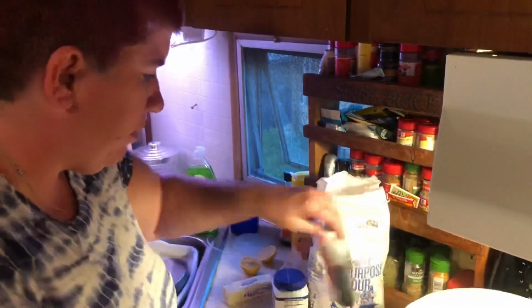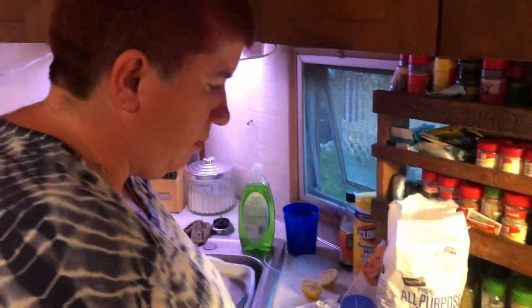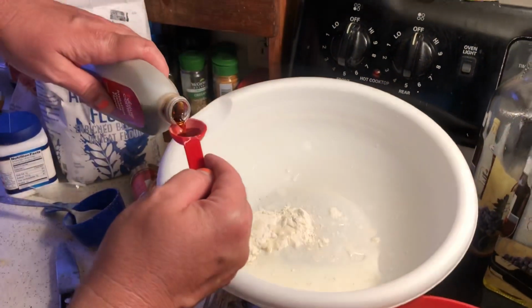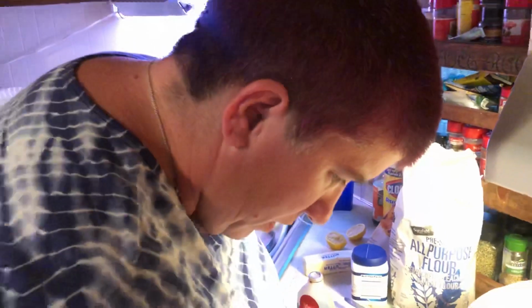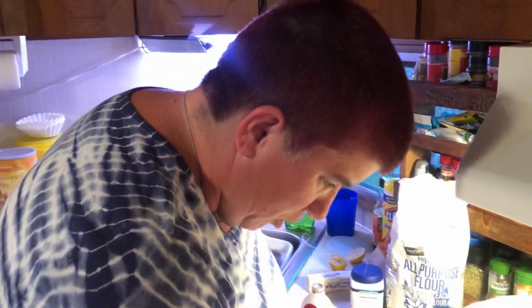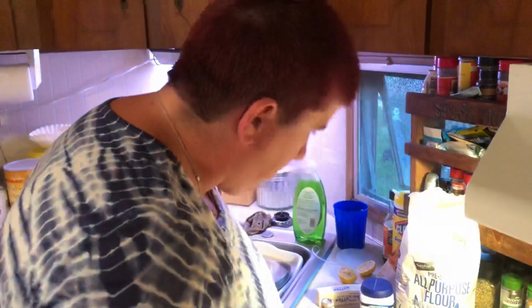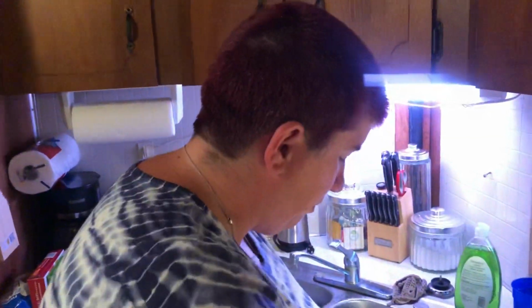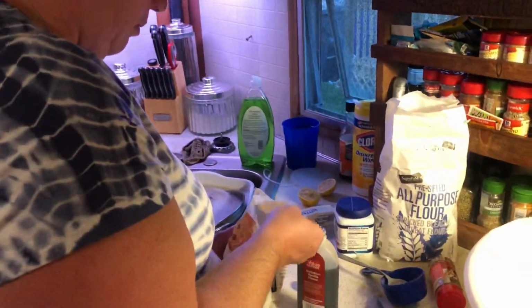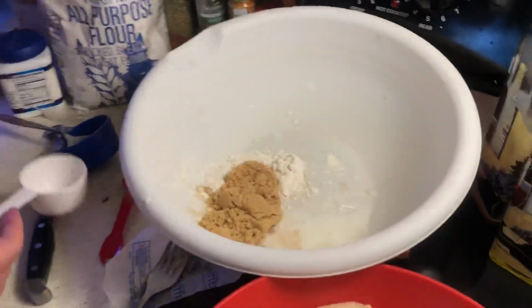Okay. Tablespoons of milk. 1/2 a teaspoon of vanilla extract. Butter. Flour, lemon juice, milk, vanilla extract, 1/4 cup of light brown sugar. 1/2 cup. 1/4 cup of light brown sugar.